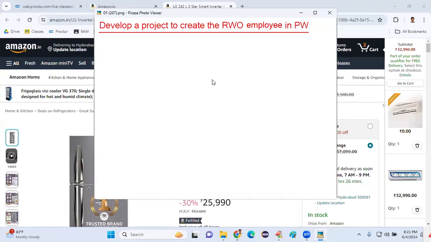I want you to develop this example on your own at home and come back. Tell me, from student to employee, is there any difference in coding? What is the difference? Class name, variable names. The process is not changing. First identify two employees. Who are the two employees?